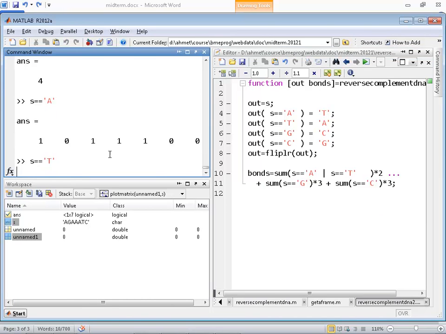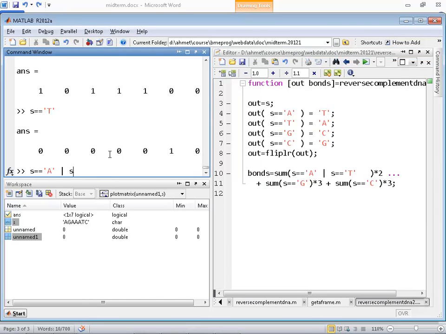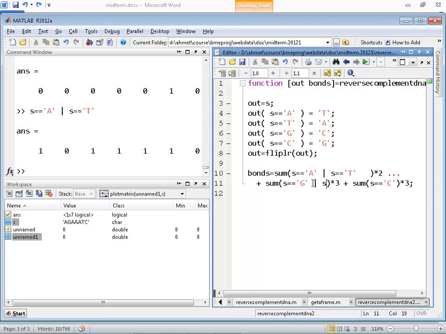S equals T will give you a 1 wherever you have a T. If you OR the two together element-wise, then you will have a 1 wherever you have an A or a T. Then you can multiply the number of those with 2, because they will both make 2 hydrogen bonds. And similarly, you can simplify this by saying sum of S equals C, multiplied by 3. Okay? All right. Any questions?